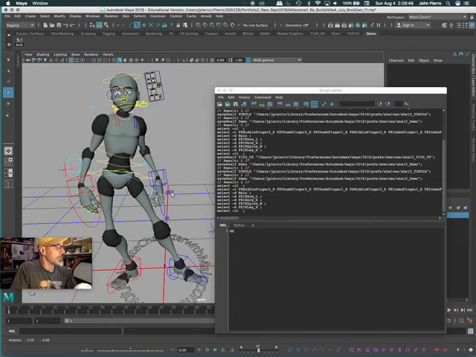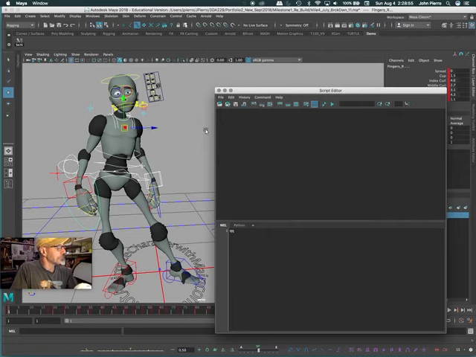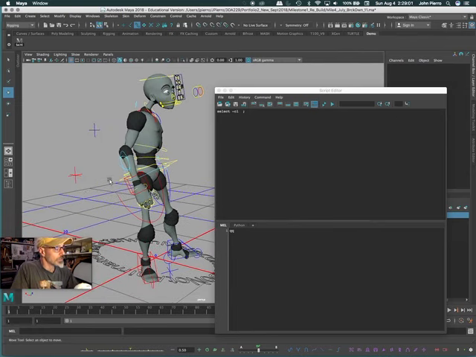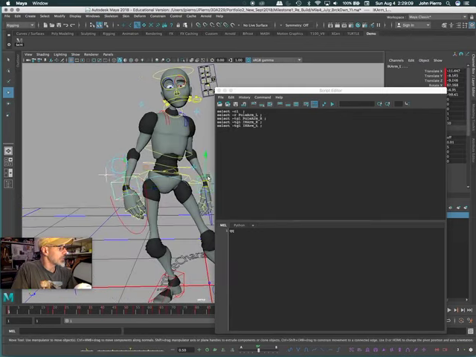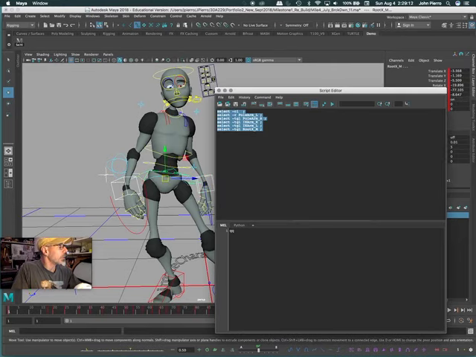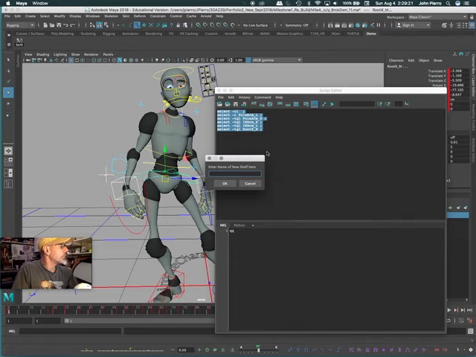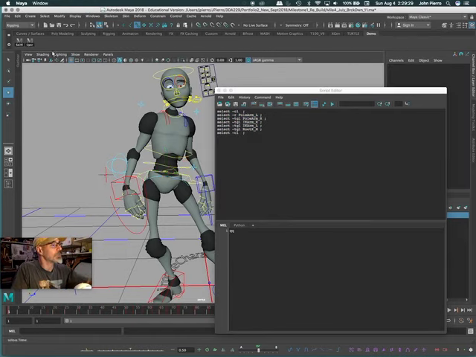If I want a Mel button to grab the upper part of my character, again, I'll select something, clear out my history up top here, deselect, and then I'm going to start with, it does it in order too, so if I want it to select in a certain order, say maybe my elbow, my other elbow, my hand, my other hand, and then my hip last. Okay, do that, Save Script to Shelf. Again, that is this icon right here. Boom. If you mouse over, you'll see it too, and I'll just call that Upper for shortcut. Mel button again, and now that will select the upper part of the character.